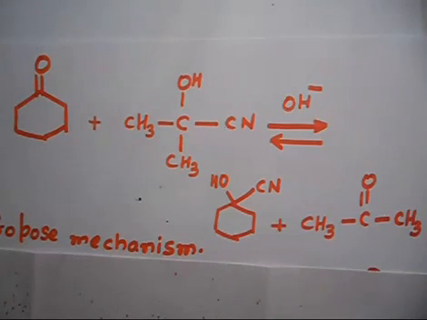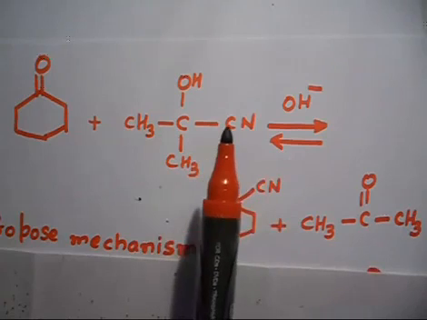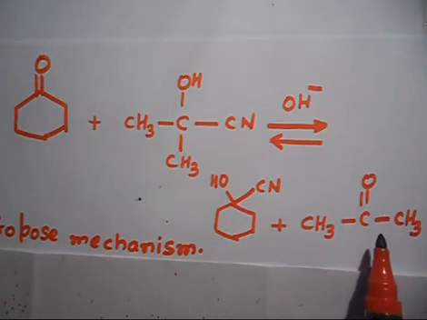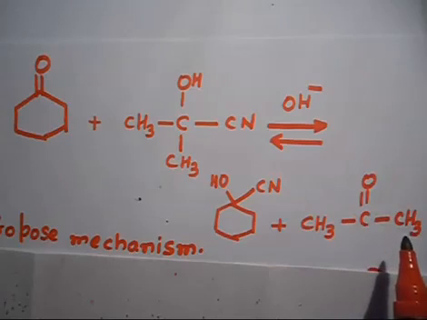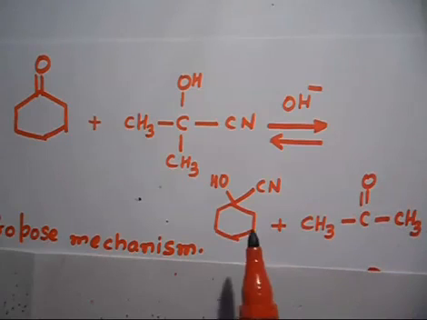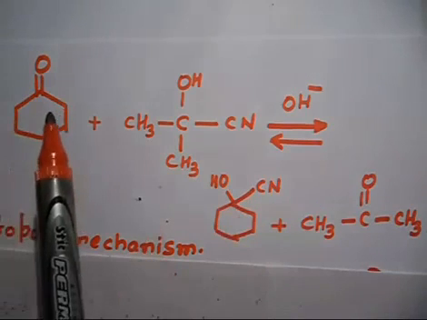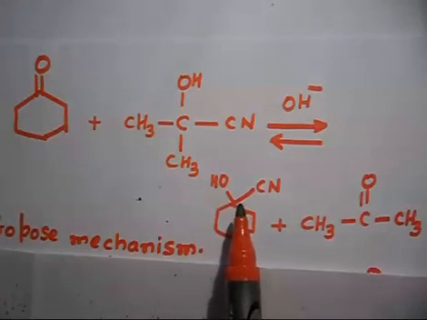So you have to propose the mechanism. Now you see what you have done. You have removed one CN, so there is CH3 but no CN here. You have only O. So you have to remove CN, that is one hint. Now if you see this molecule, there is a CN that is attached. Initially there is no CN, here now you have a CN that is attached.